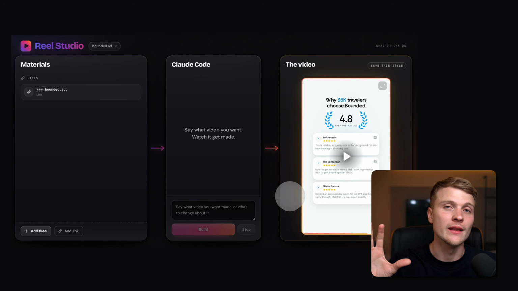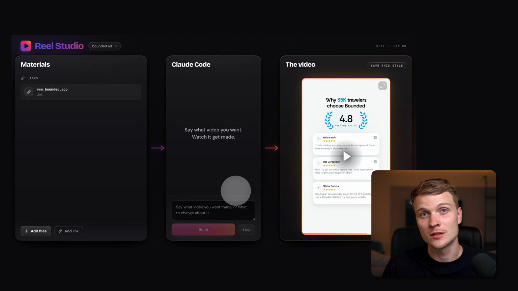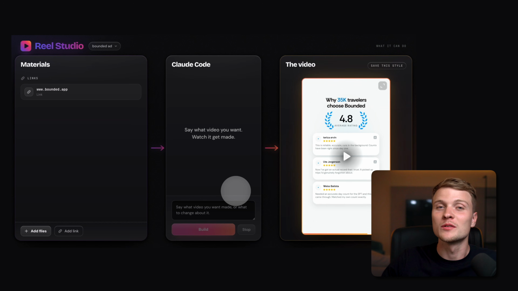Of course, this is not the level of quality of top-tier editors, but if you cannot afford it or if you do not have time, then this solution is so much better. And in the final section, we will discuss the pricing and you will understand how cheap that is.